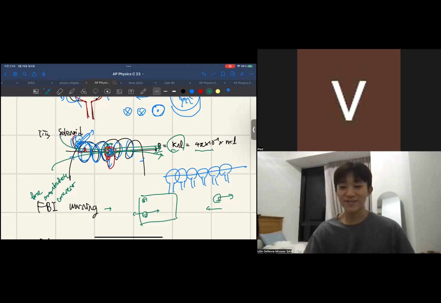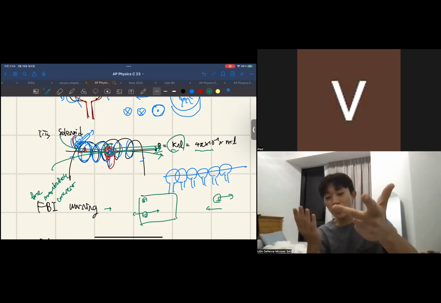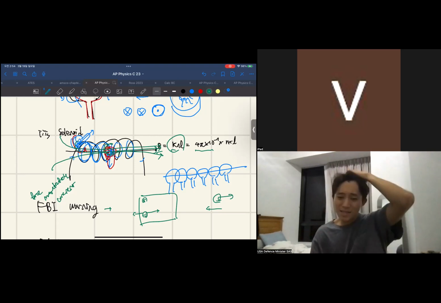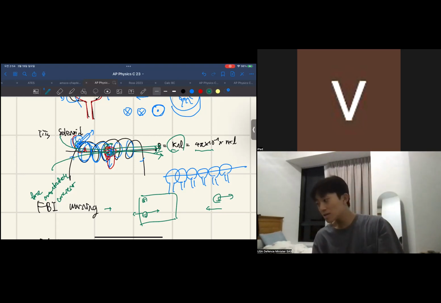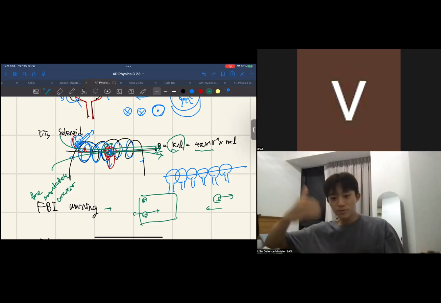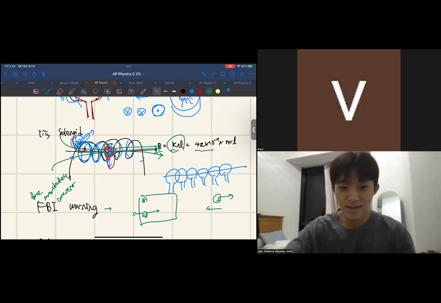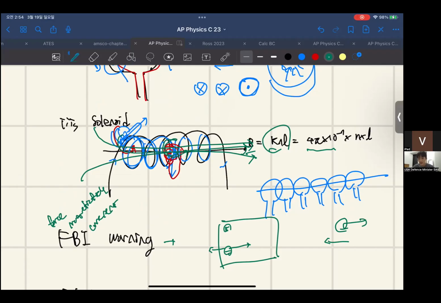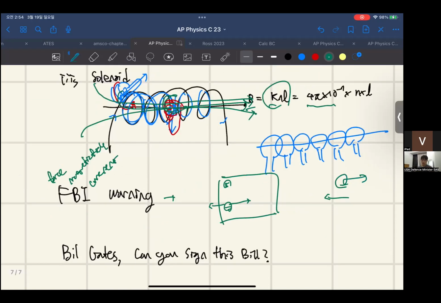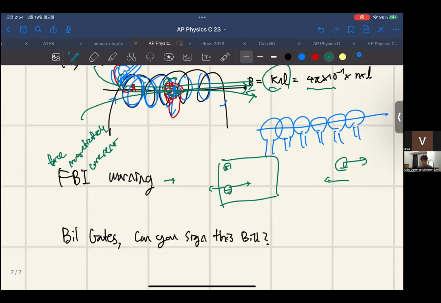Just understand it in a way you can understand. So FBI, that's how it works. Left hand. And when I teach this using left hand, Dr. Belcher hates it because he thinks it makes things more complicated when I use two different hands, but it's not hard, right? When you shoot a gun, use left hand, FBI. Right hand for this hand sign. So that is how the force is induced if you have B, the magnetic field, and I, the current, or the particles moving, which can be interpreted as a current.